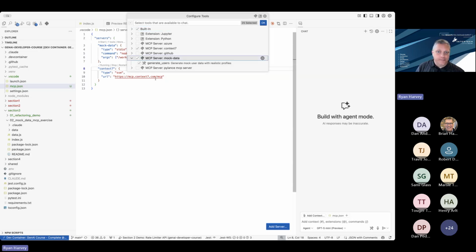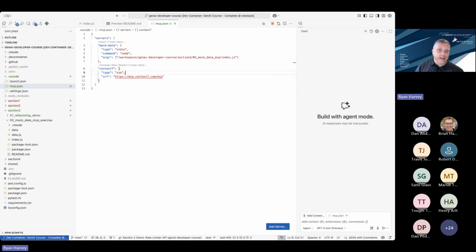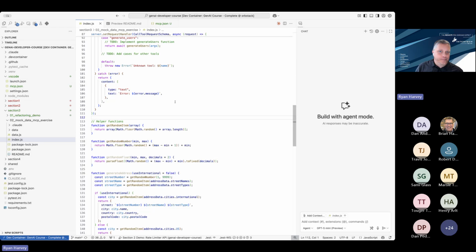Well, let's look at our MCP server. The Context7 one was pretty straightforward. We make an HTTP call to this URL. But how is it communicating with our mock data source? I didn't start up any node process. I don't have a web server running locally. This is literally just the chat interface itself. The inner workings of VS Code are executing this JavaScript code in this index file.